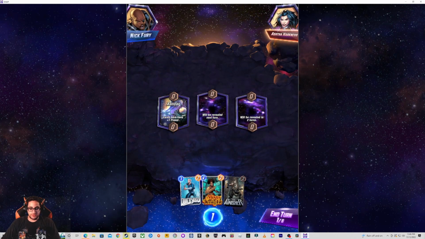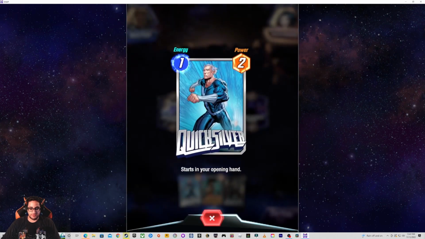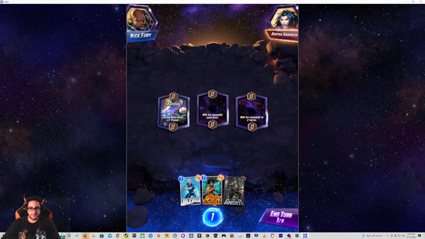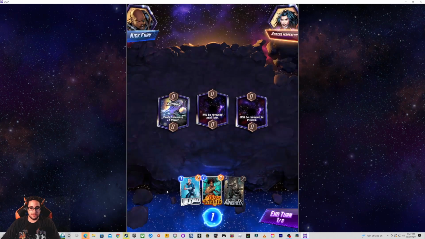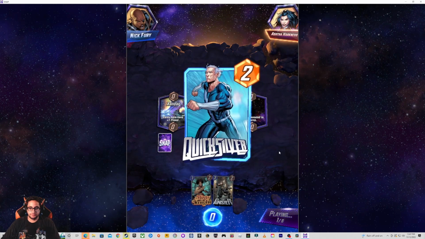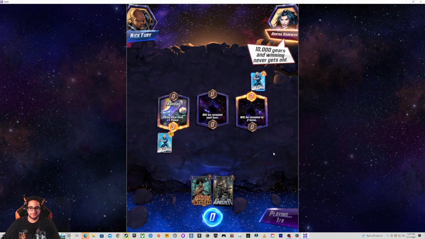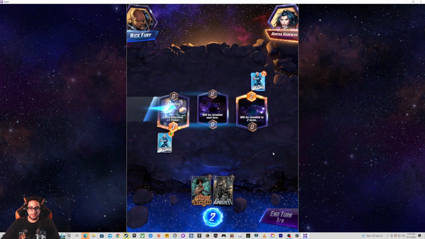Okay, so the blue is the energy that it costs. Quicksilver, does he have a starts in your hand? We've got to save the city. Parts here have plus one power. Let's go ahead and just put Quicksilver there. Okay. 10,000 years and winning never gets old. I got two energy.